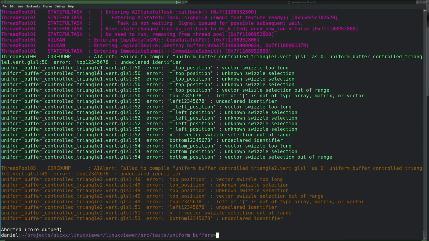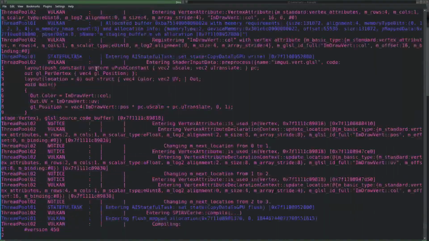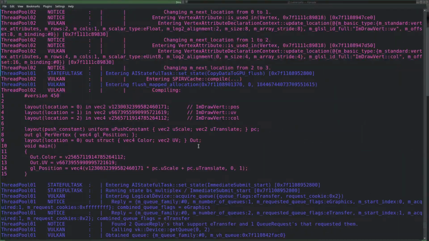Something about vector swizzle, and top position vector swizzle. Never mind. The errors are not interesting.